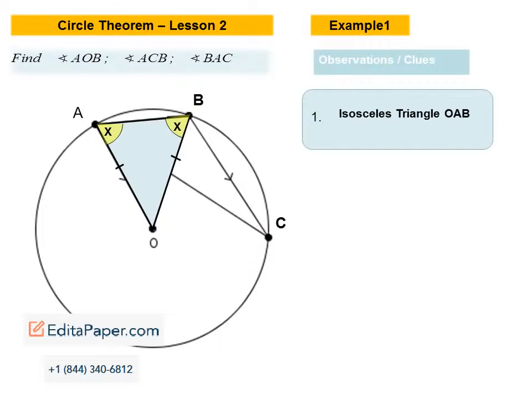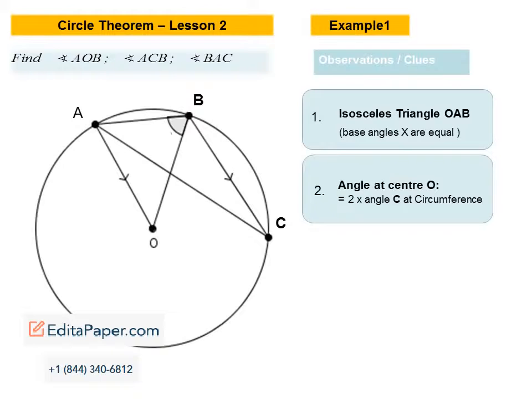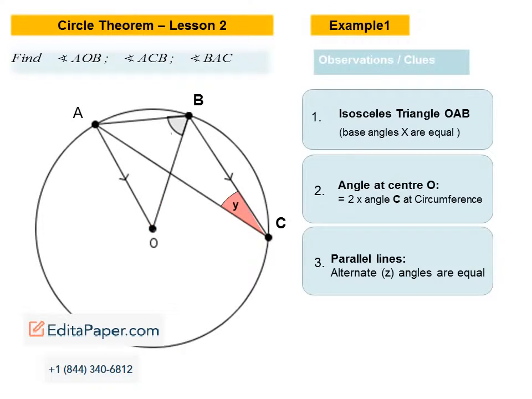In this case, our first clue is that we see an isosceles triangle, and of course the isosceles triangle predicts that the base angles as shown there, x, will be equal. Our second clue is that from chord AB we have an angle subtended at O at the center, and we also have an angle subtended at C at the circumference. So we can apply the angle at the center theorem, where the angle at the center is twice that at the circumference. So if the angle at O is 2y, then the angle at C would be y.